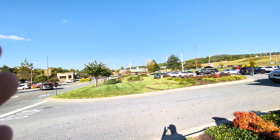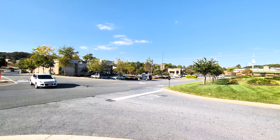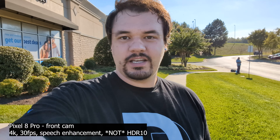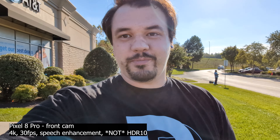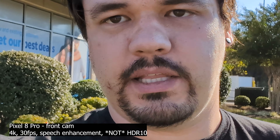30 frames per second, 4K. Let's test the front camera. Hello everybody, this is your yearly early Pixel 8 Pro video. Obviously it wasn't the Pixel 8 last year. Nice zoom on the front — wish Apple could do that, right? This is the Pixel 8 Pro. You got your 1x and your 1.4x zoom, and then it goes all the way up to 4x. Looks really good to me. The screen's staying nice and bright even in this direct sunlight. It's 4:30 PM.